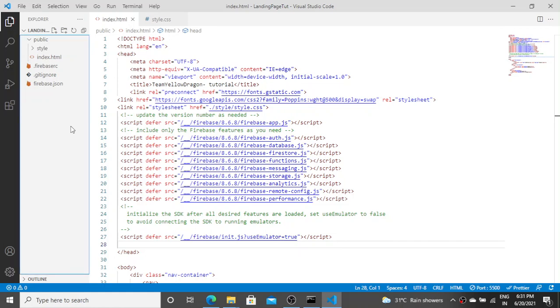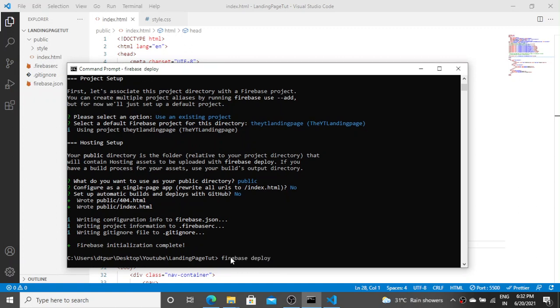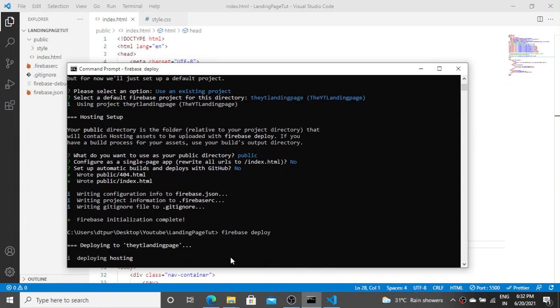Here we go. So that's done. Now let's deploy our application at last. Firebase deploy is a simple command. Let's enter it, and here we go. So it's just going to deploy the application, and now this is the last part.